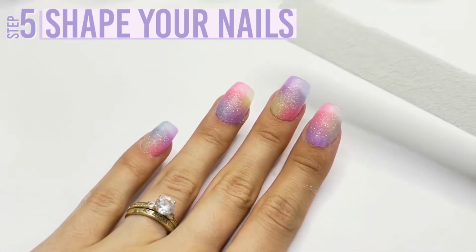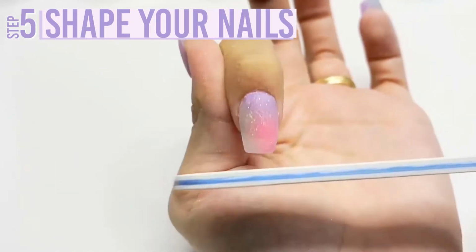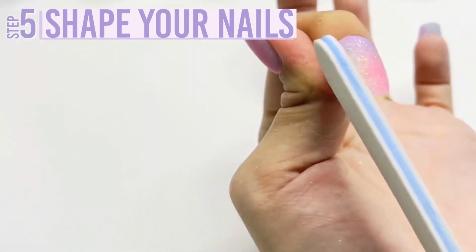Then I'm going to take the hand file and I'm going to reshape the free edge of all of the nails. I am kind of going for a short, tapered square nail shape.